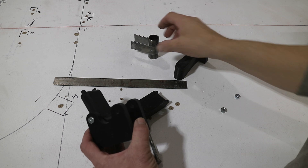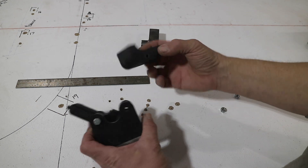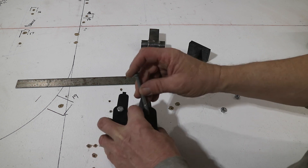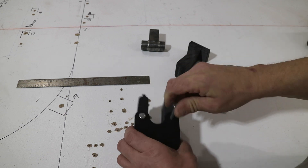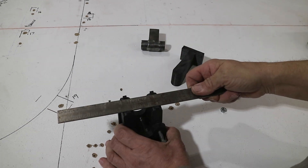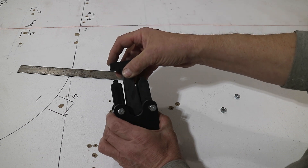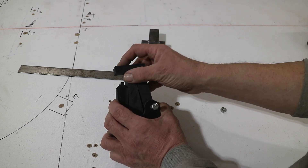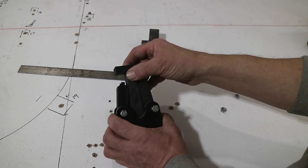Here's the die I made that bends the strap that goes around the hinge for the elevator. It has two arms that sit in here with this little holder. It's got a couple of ears on the top to hold the metal in alignment. Then the plunger comes down the middle — when it hits the bottom it pushes the sides in, so you get a little more grip around the radius. When it springs back you're a little closer to straight. It doesn't get it all the way there but it gets it pretty good.